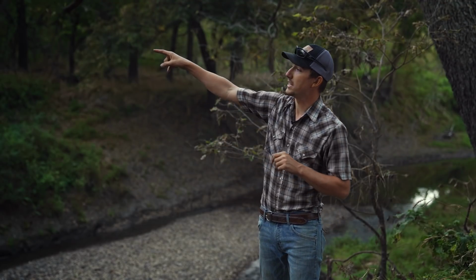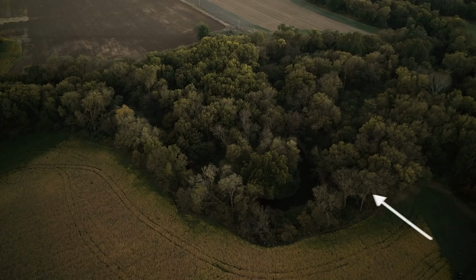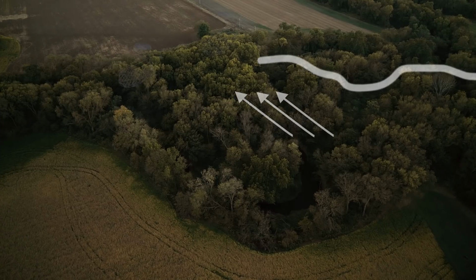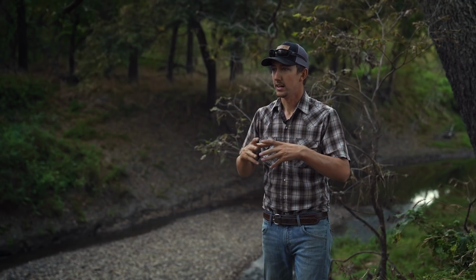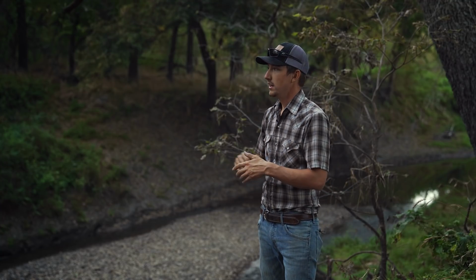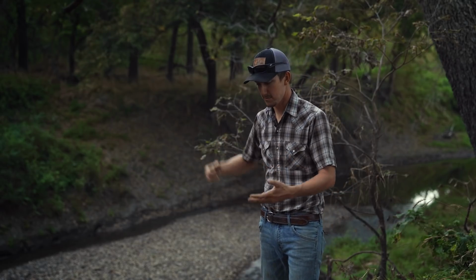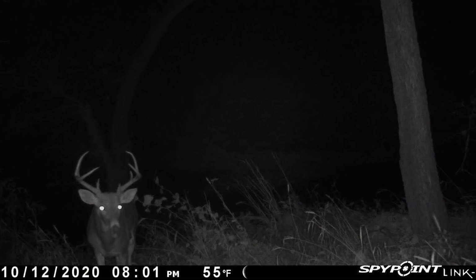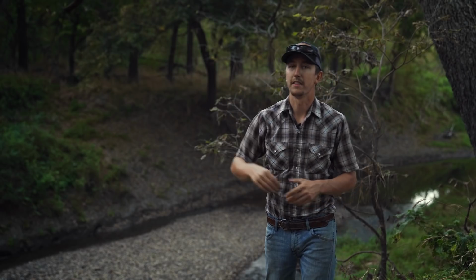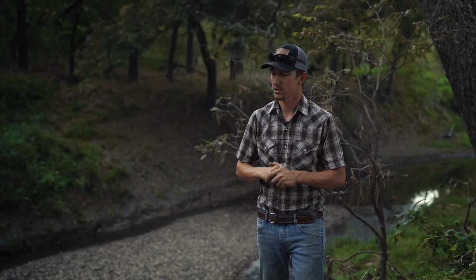These bucks can run the downwind side of this, hook in, cut straight across, catch the next one. So you want to get on the downwind side of the trail that these mature bucks are using. And oftentimes it's not a real beaten path. It's often just a minor trail that's overlooked. We all get excited about that really hammered-down trail. That's oftentimes the does. So look for that small trail on the downwind side and hang downwind of that to really capture those mature bucks, because man, they use this so much.